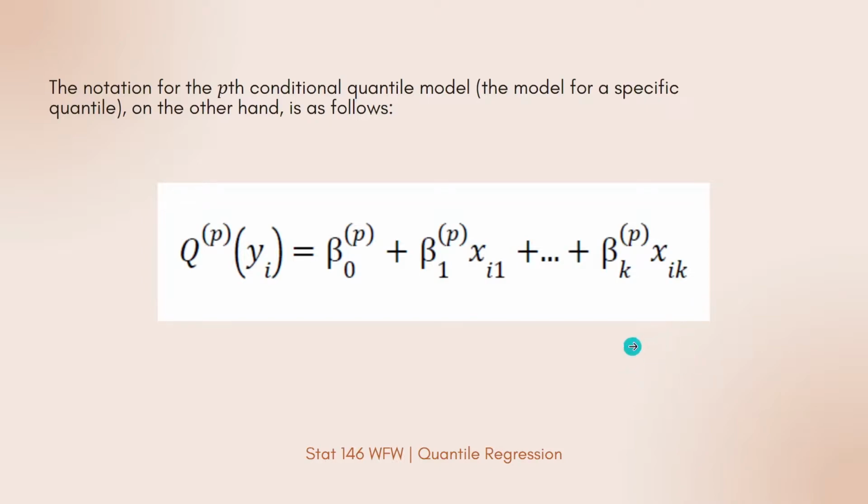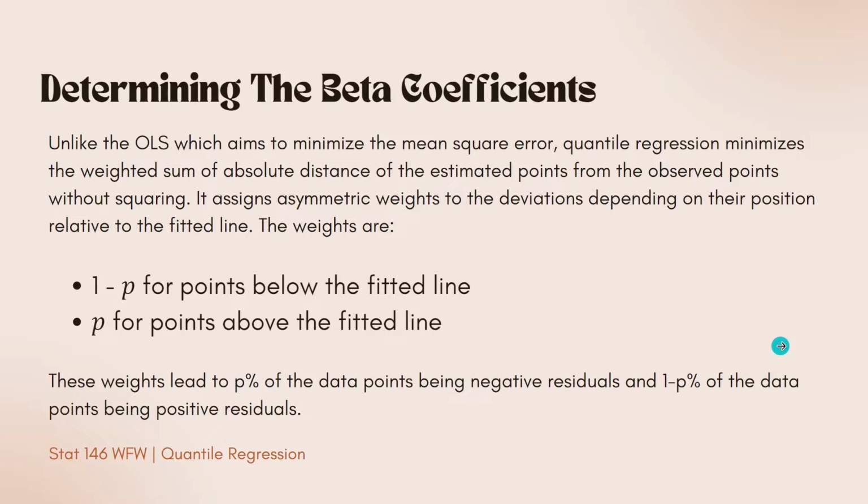So, we put the equation from earlier into a quantile function. And if you notice, the epsilon_i at the pth quantile disappeared. What happened here is that since we put the left side into a quantile function, we also put in the right side. However, these beta null at the pth quantile terms are just constants, so they come out as constants. However, the Q at the pth quantile of epsilon_i, we assume to be 0 at the pth quantile, which is why it disappeared. Next, we can talk about determining the beta coefficients.